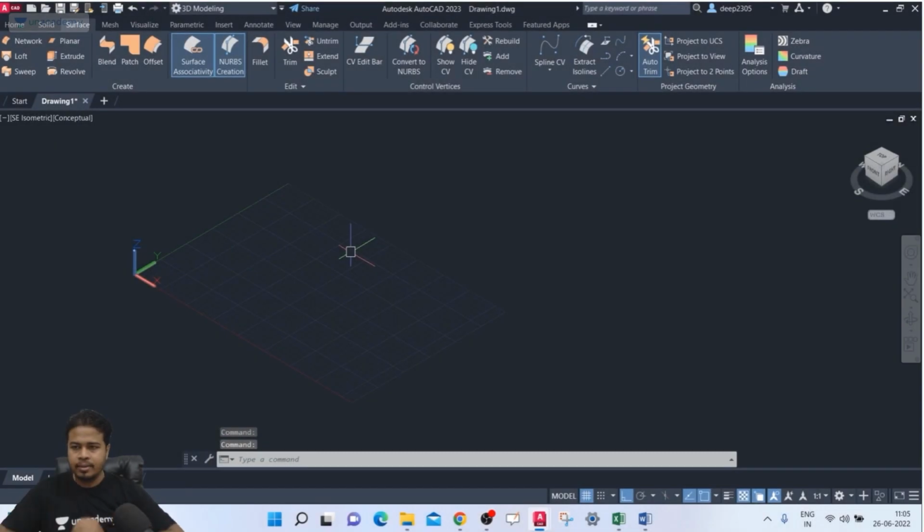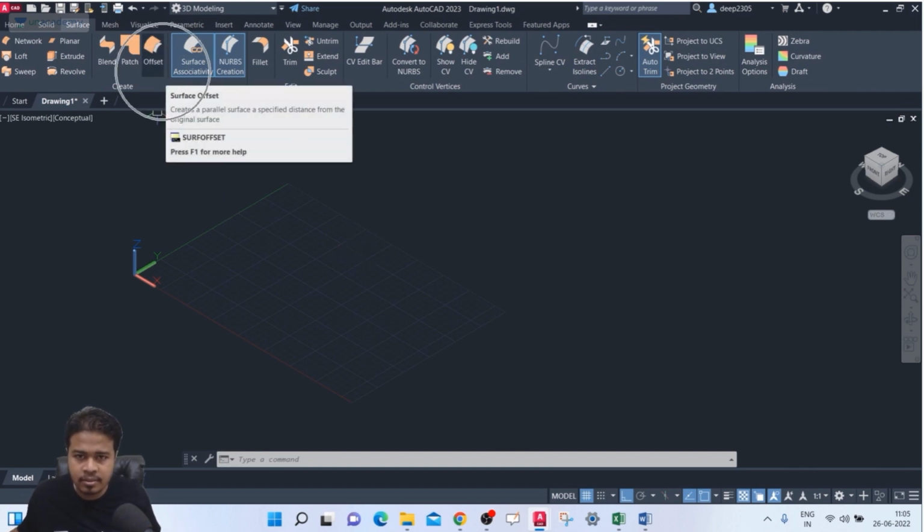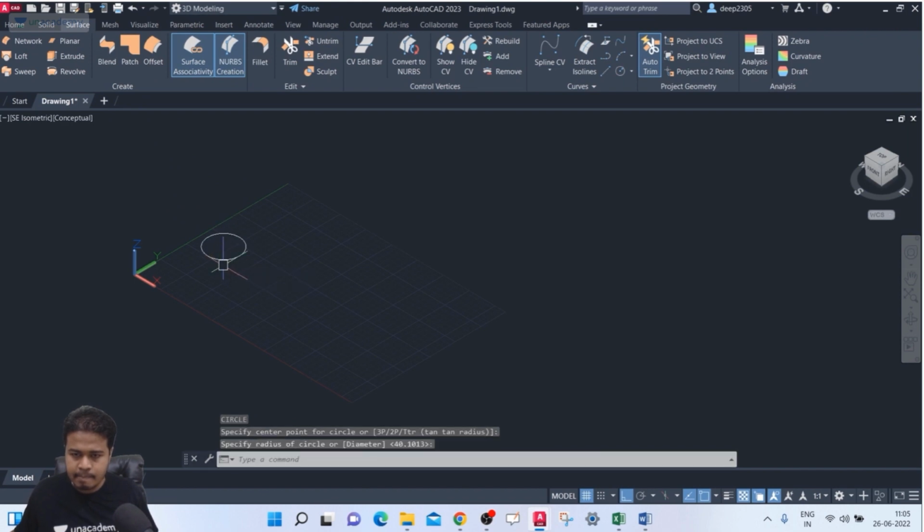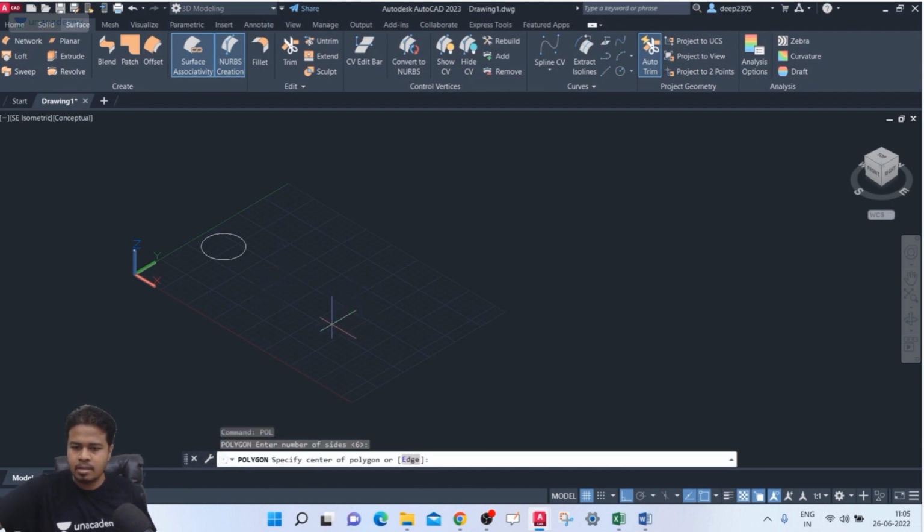Now, let's start our next tool, that is surface offset. Okay, surface offset. Let us create some shapes. A polygon, center, inscribed.